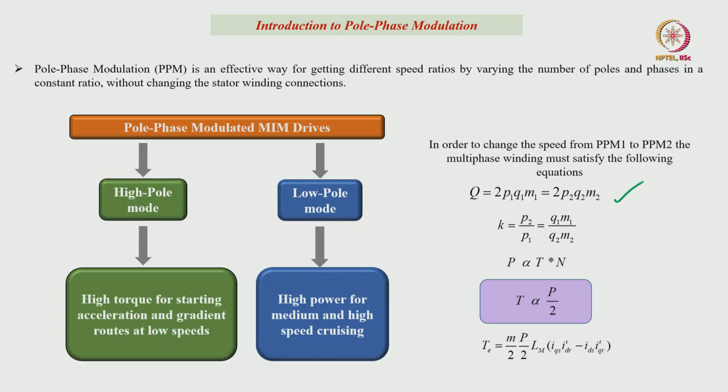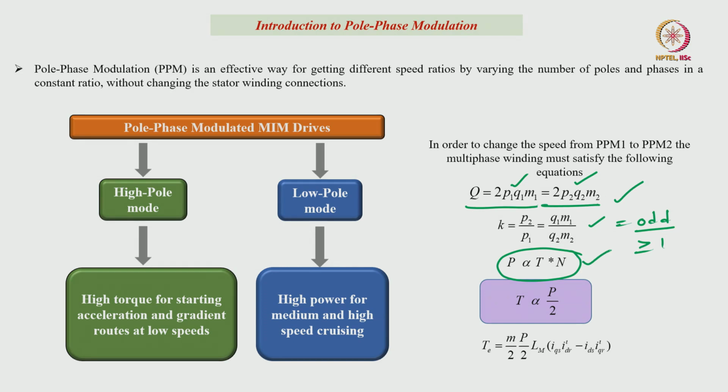Greetings to all. In this lecture, we will discuss the 9-phase pole phase modulated induction motor drive, and how the number of poles will be changed with respect to the pole phase modulation. We can see here the generalization of what we discussed in the earlier lecture. In order to change the number of poles from one combination to another, the pole change ratio should be an odd positive integer, greater than or equal to 1, and the torque equation in terms of output power is directly related.